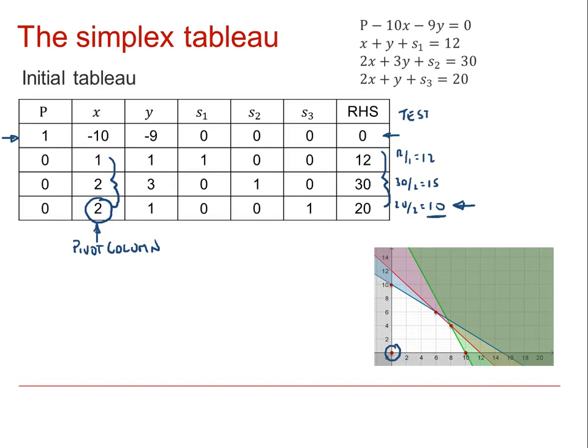So 2, which is in the pivot column and has the smallest positive value from the test, gives us the pivot element. Now if we look at the graph for a second, those numbers that come up in the test are these intersections. First one there is at 15. This one here is 12, this one is 10. So you can see why we must take the smallest positive value. The simplex method is going to move this point away from the origin, but it must stay within the feasible region, hence the smallest value.